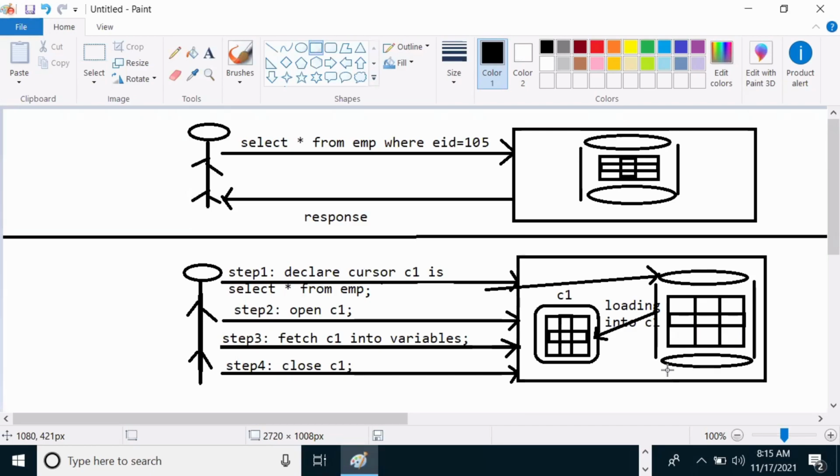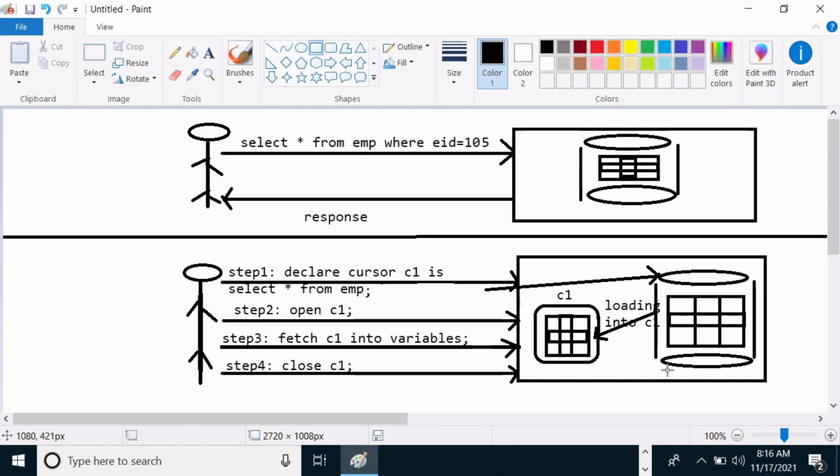Now you can observe carefully: the number of user requests on your database is reduced. Whenever the number of user requests on the database is reduced, automatically the burden is also reduced, because when the number of user requests increases, your database burden also increases. Only the first time does the select query request go to the database.